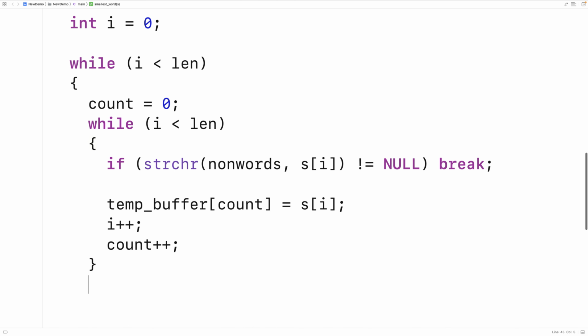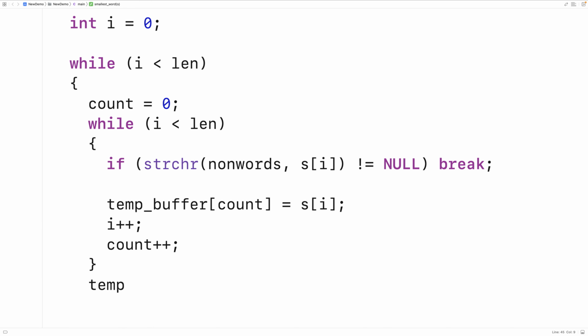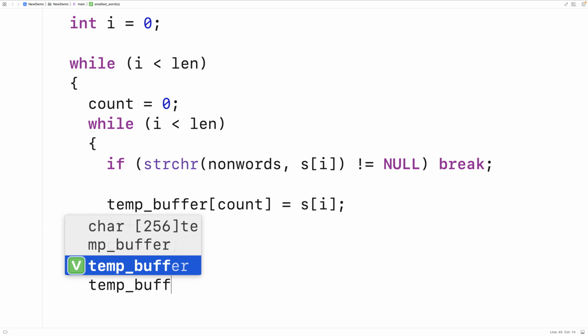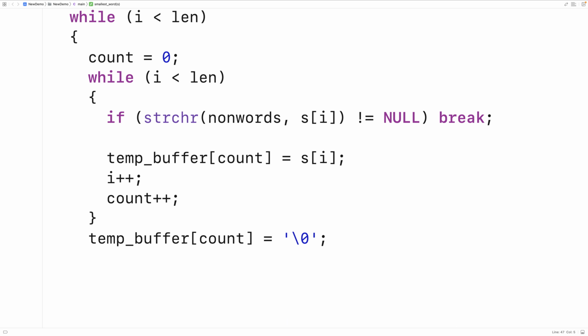Now, when we have identified that first non-word character and we have broken out of this loop, we're going to want to check to see if temp buffer contains the smallest word found so far. So the first thing we'll do is set temp buffer at count to the null terminator to properly end the string that we've stored into temp buffer.